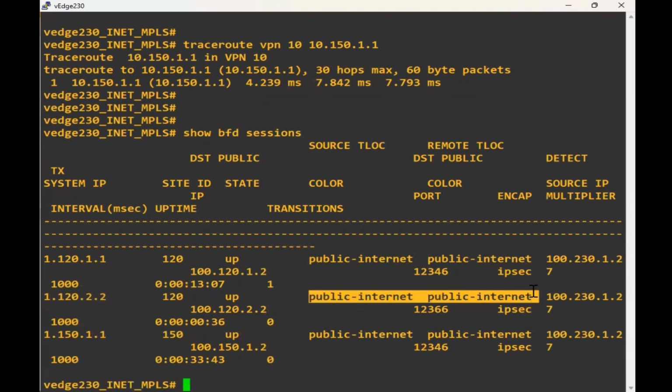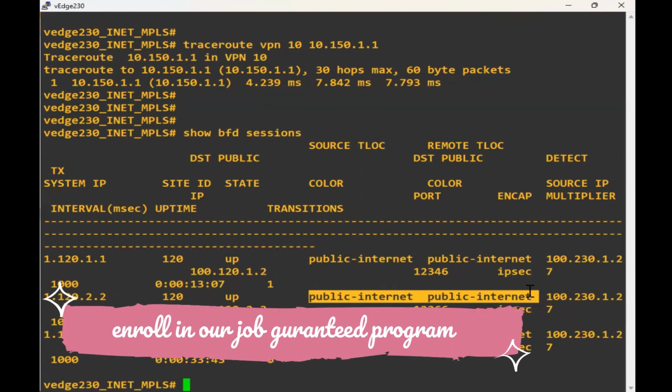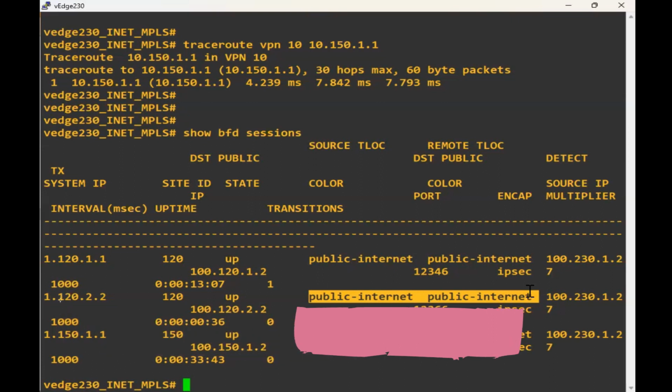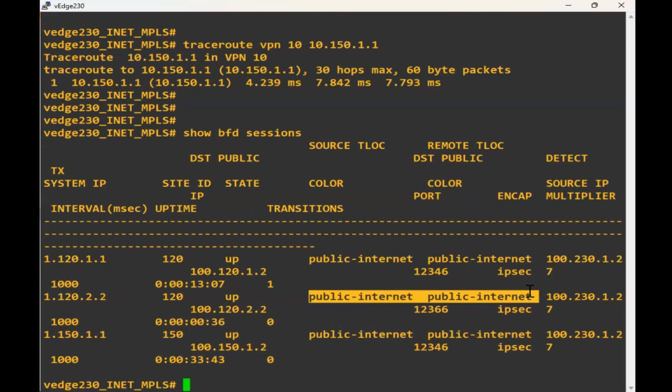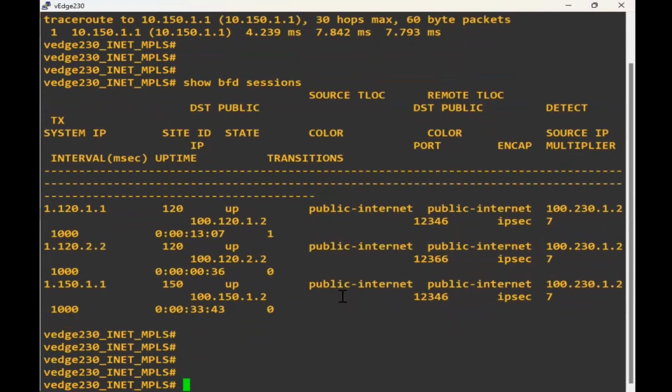And 122 is using public internet. So 122 public internet is now up. Okay, because for 120.2 you had one MPLS and one internet, right? Yes, but now 122 internet is also up. Getting this point? I got it. Because for 120.2 you had 2 connections, one MPLS, one internet. Now you made the internet up. Yes. So the internet is coming up there.